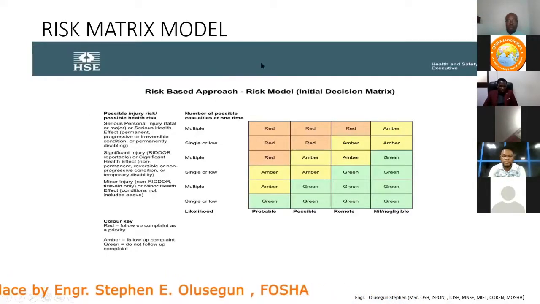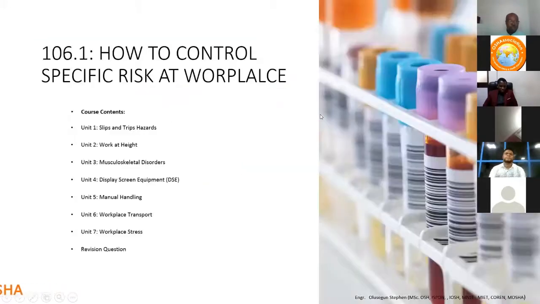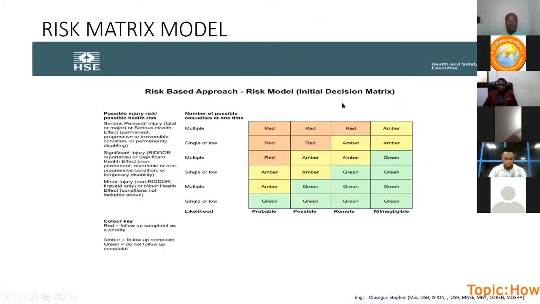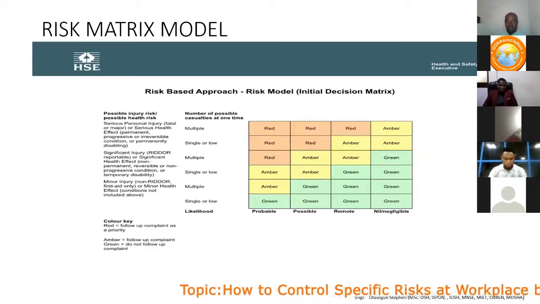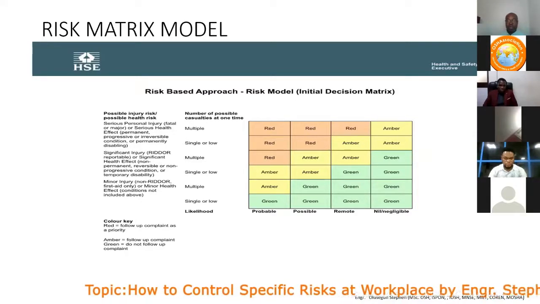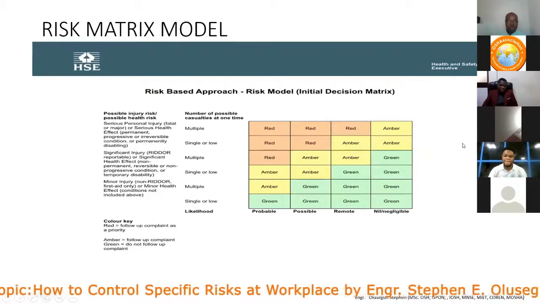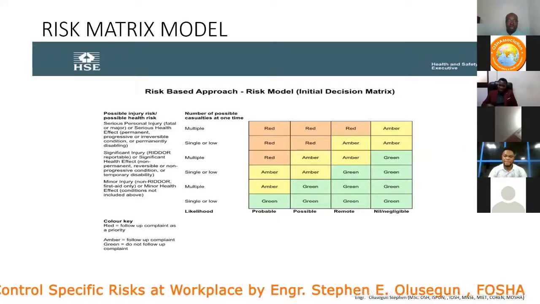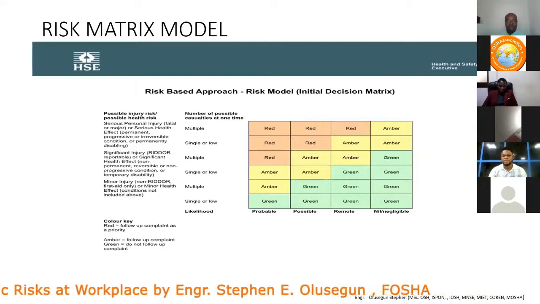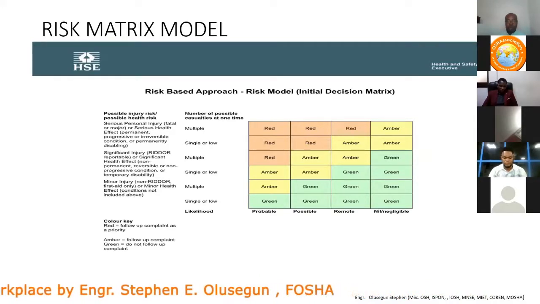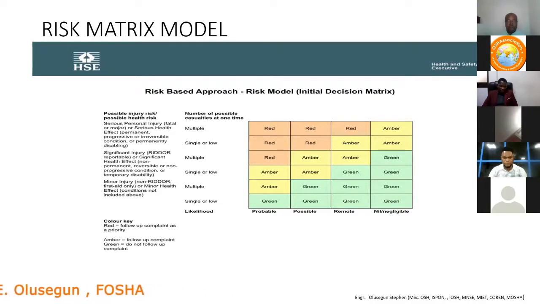Well, I would like to, because many a time we want to do control, but the best way to do control is to first know what is the risk matrix. If you don't know the risk rating, if you don't know what is happening, many a time it's going to be difficult to know what kind of control you need to put in place. And many a time, some of these things are coded in color, could be coded in numbers, and it could be coded in words.